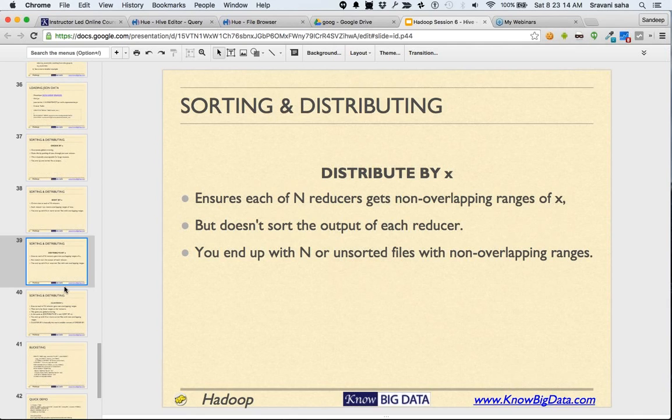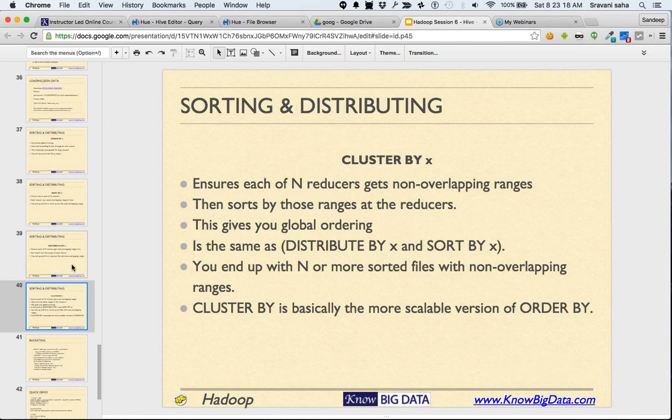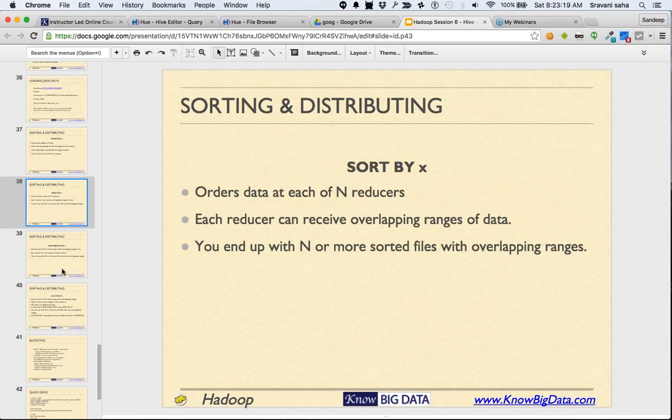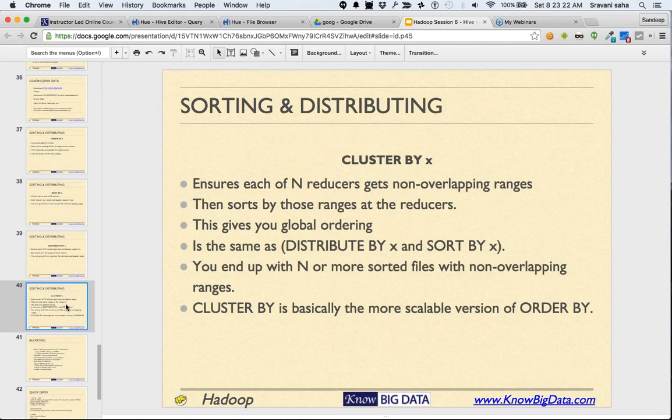But we'll have to combine distribute by X and sort by in order to get the correct results, and that's where cluster by X comes in. Cluster by X is equal to sort by X and distribute by X, meaning having a partitioner as well as multiple reducers. So sort by X means multiple reducers, distribute by X means having a partitioner, and cluster by X is both.